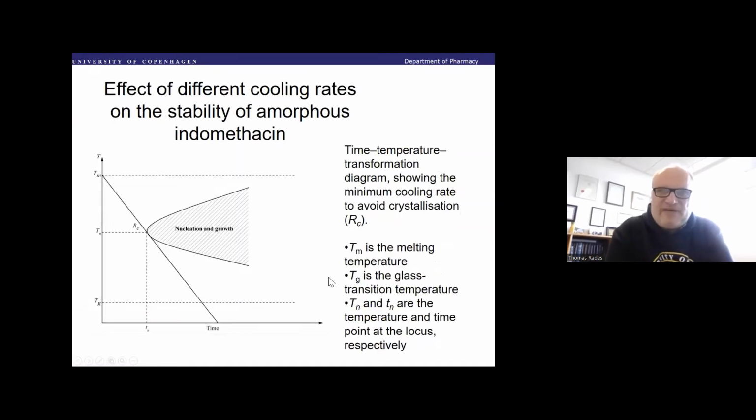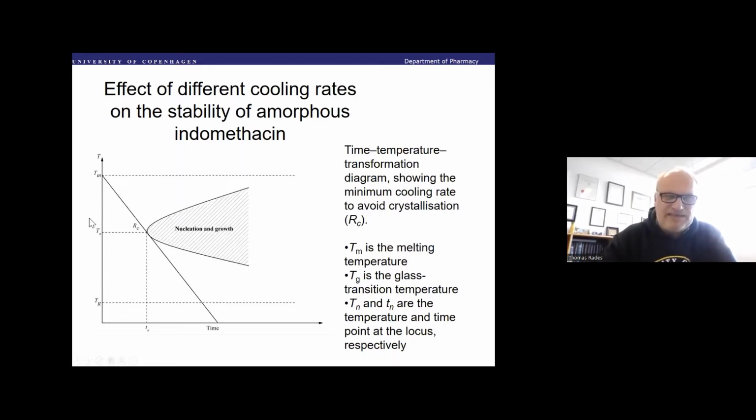And if we do this via the thermodynamic path, we can also use so-called TTT diagrams, which are time temperature transformation diagrams. We got this out of metallurgy, where this is used quite a lot in research on alloys and so forth. But the same can be done for drugs. So we make the drug amorphous, and then we store it at different temperatures in the DSC, for example, and we just wait until it crystallizes. Then we see a crystallization event happening, and we record the time that happens.